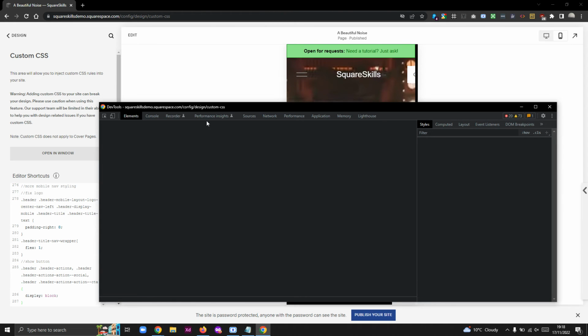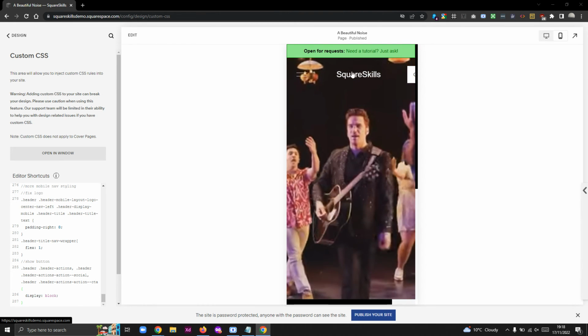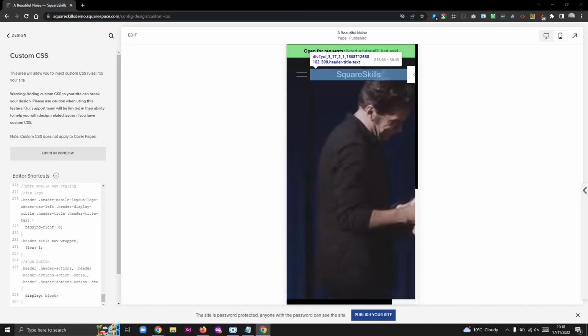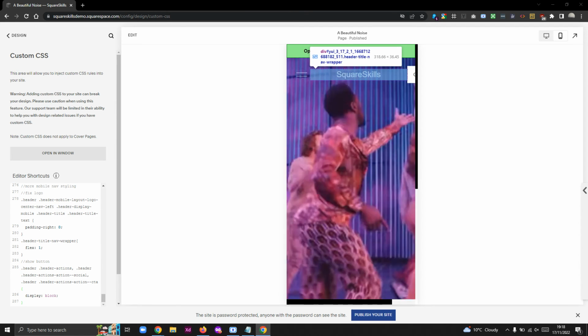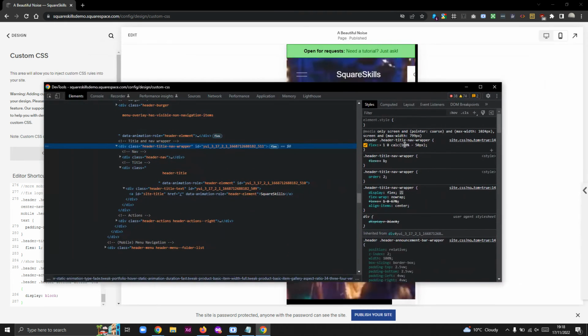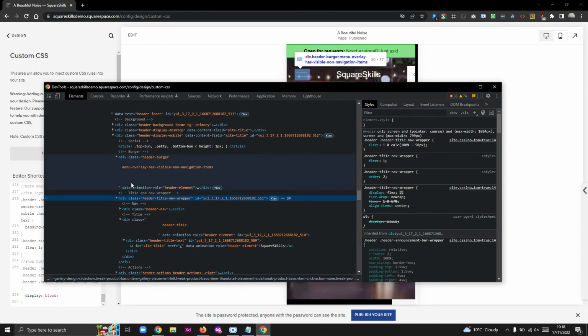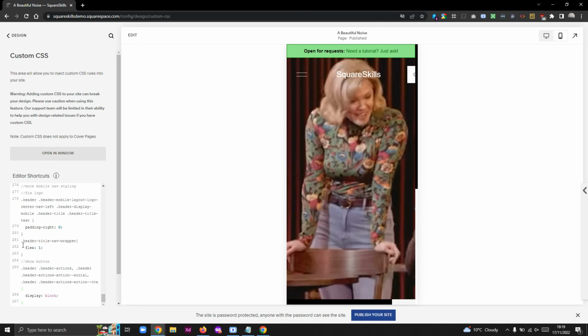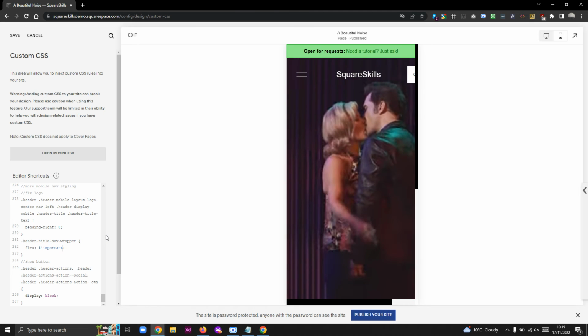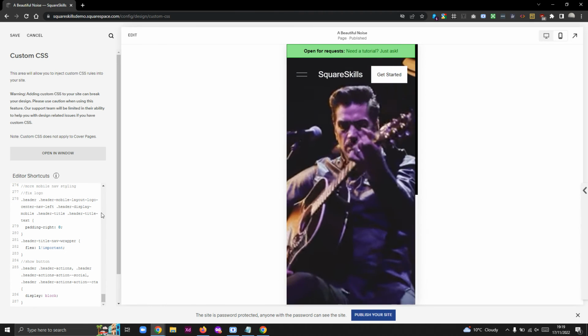We need to make sure that this logo element here, I really want to kill that background video, is not taking up the full width. So we found the header title nav wrapper, that's this element here. And at the minute, my flex 1 is not doing anything because there's a more specific media query. However, I'm just looking at this. It's within header display mobile, so I don't actually really need a media query. I am just going to be naughty and I'm just going to overwrite that with important, like so. It fits everything in.